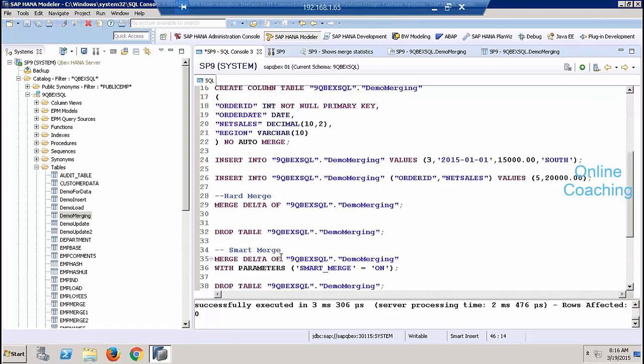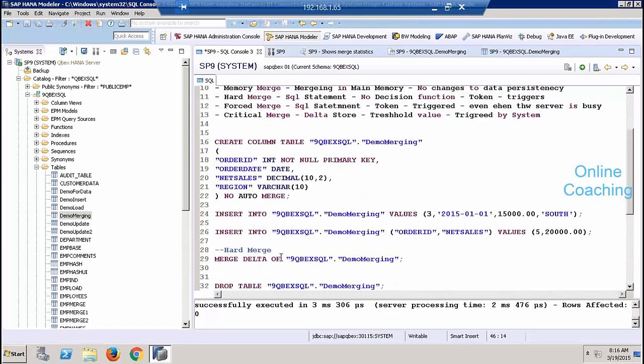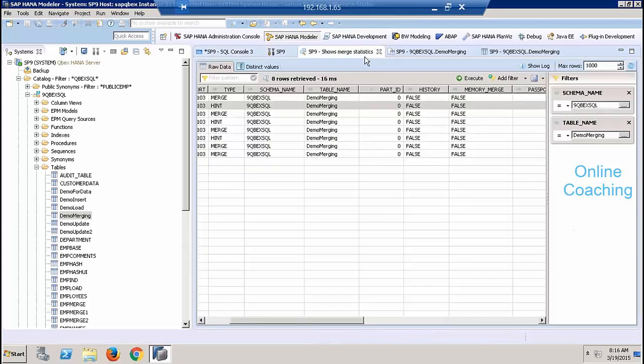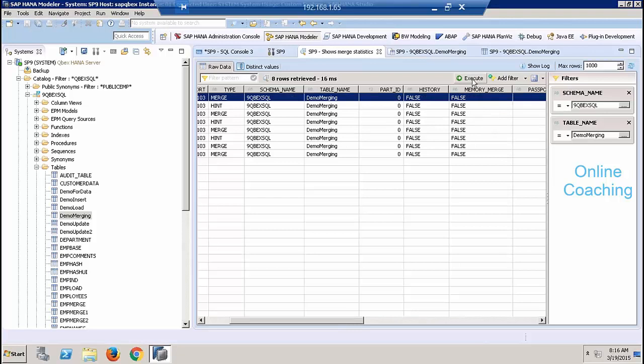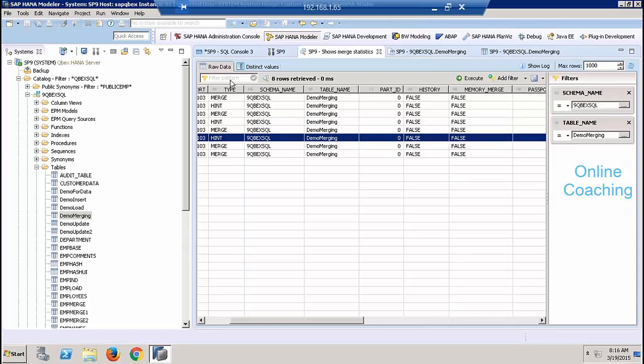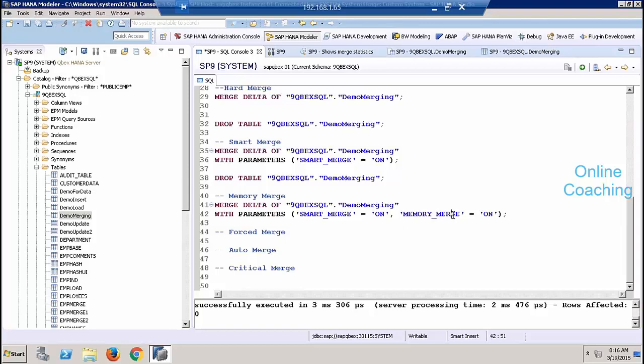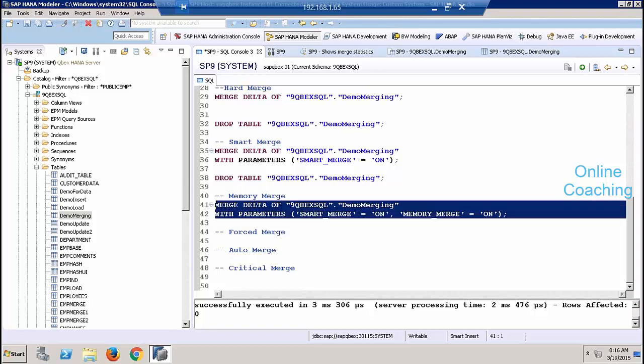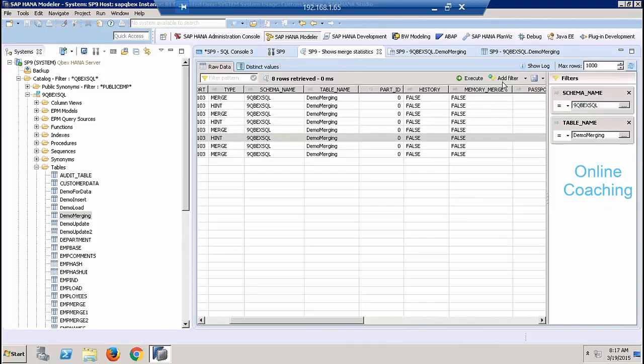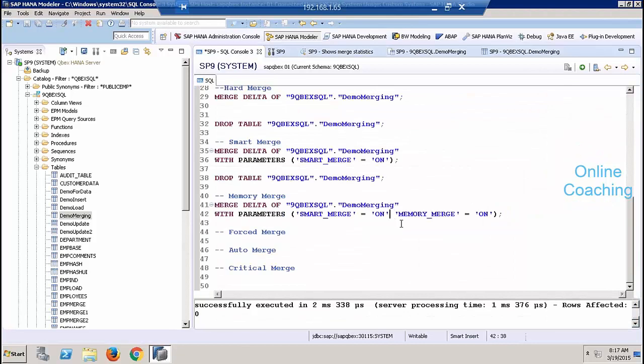And forced is, but memory merge true, because we enabled here memory merge. 1, 2, 3. Ideally, it should be two. Let me do one thing. Let me just do only memory merge and let's see that.